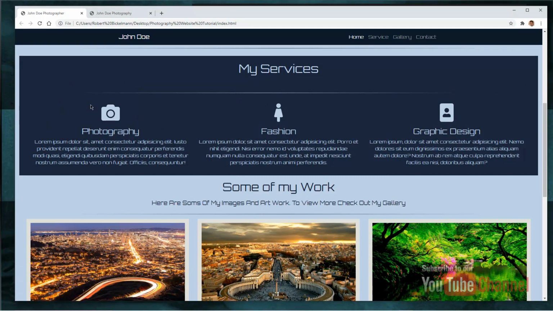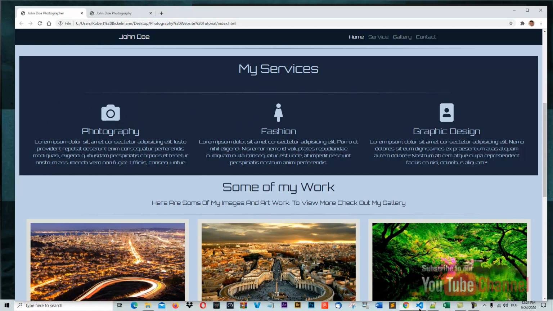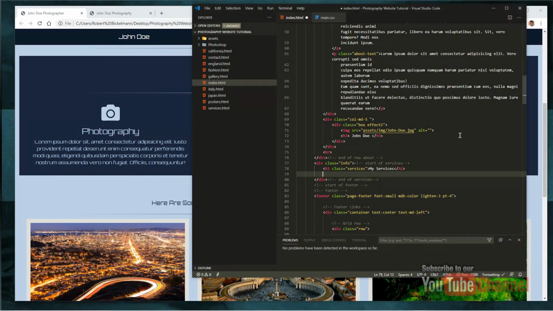Now here we're going to have 1 row and 3 columns again. First of all, we're going to put this in a container.